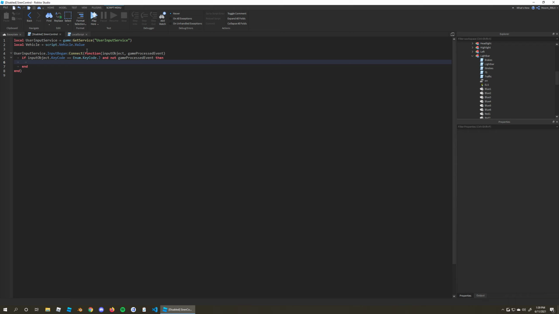So we're gonna say local ELS remote equals vehicle.body.lightbar, and then we're gonna link up the ELS remote, and there you go.